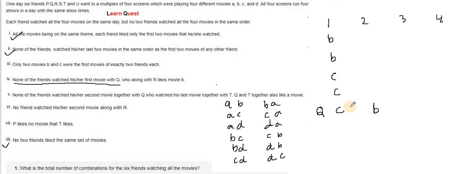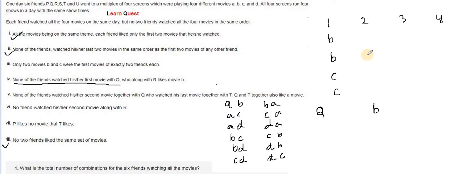Either C should come here or C should come at one of these two places, because we will need a combination of BC and we cannot put a B to make a BC. So we'll have to put a C to make a BC, and here it cannot be C. We know that it's either A or D. So the only way is one out of these two places will be a C.